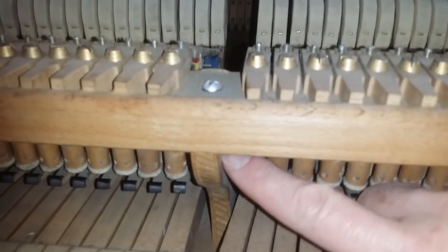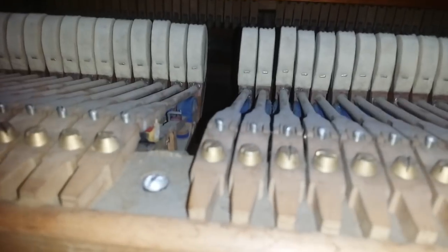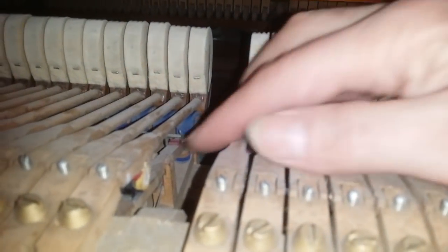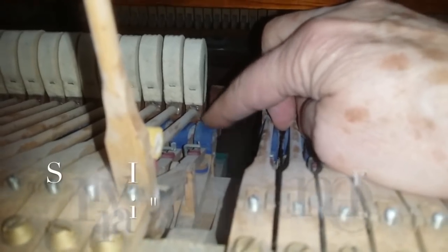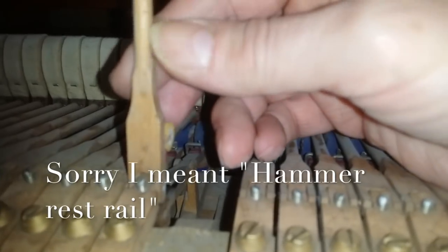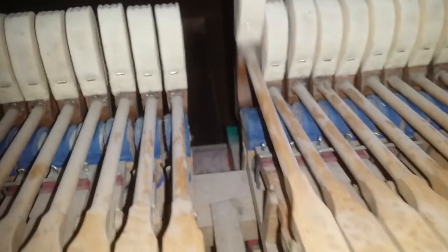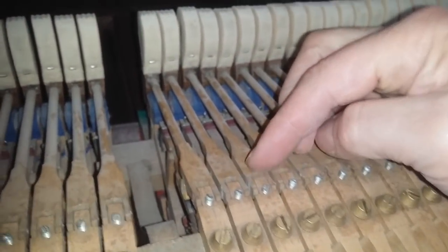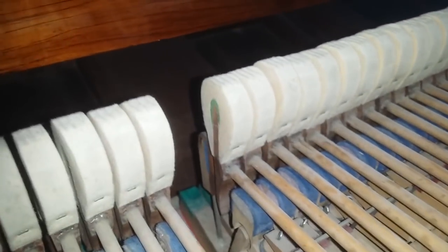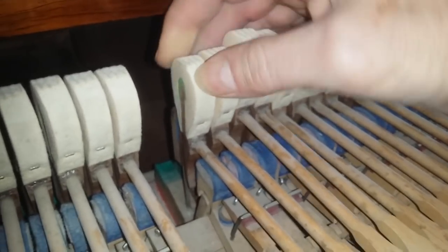I've got the action out here. There are wooden action standards, very much of that age — it's another confirmation of the piano's age. The action is very similar to a Steinway action, and the hammer rail hasn't got a rail — it's got individual fittings as on Steinway. Someone's changed the rollers, which seems fine, but strangely the regulation isn't right — the hammers should sit above the rail, which you'd usually achieve when changing the rollers. The hinges are quite loose, and the hammers are very worn, letting the tone of the piano down chronically.